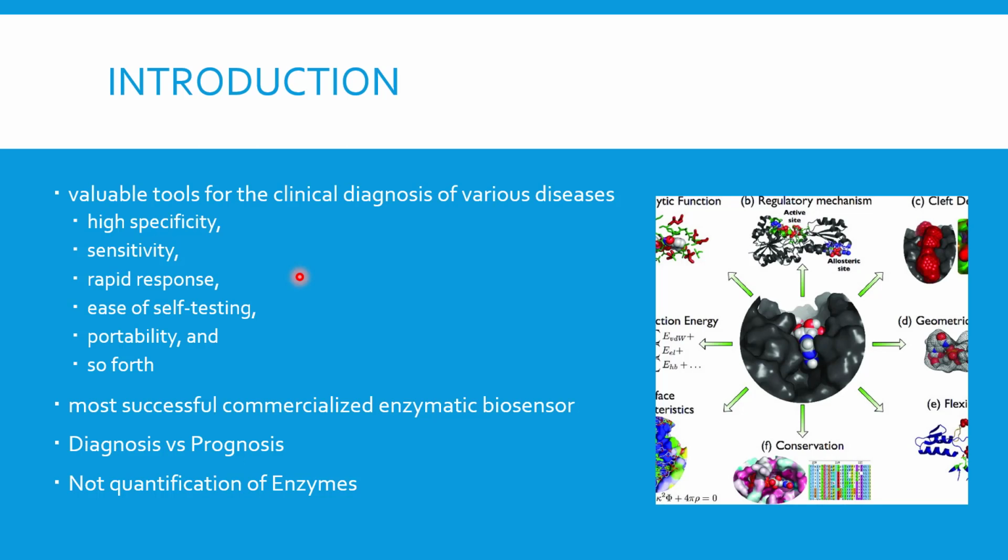The first one is high specificity. Enzymes are highly specific towards the substrate. It doesn't have any non-targeted activity. So the first characteristic is high specificity. And the second one is sensitivity. It is related to its Km value. Depending on the concentration of the substrate, enzymes are highly sensitive to the substrates, and it follows a kind of key and lock model in which it binds alone with the substrate at a specific site known as the binding site.